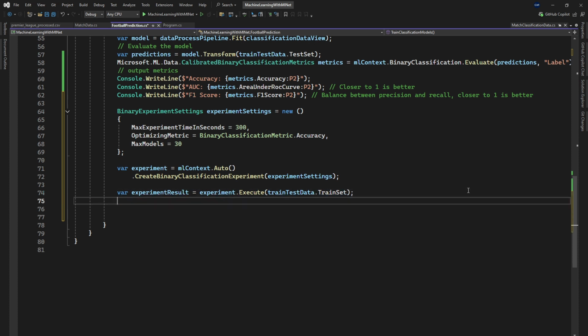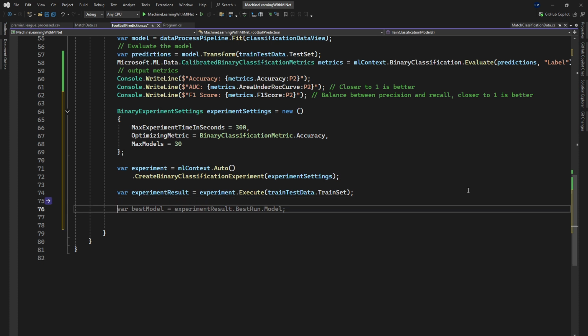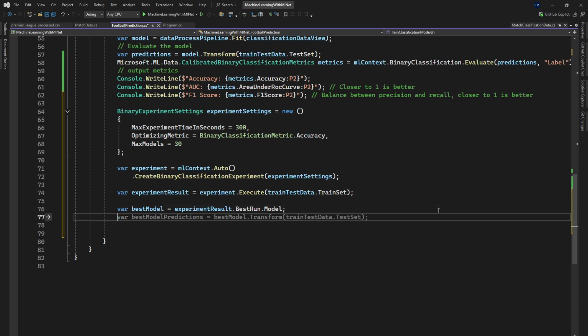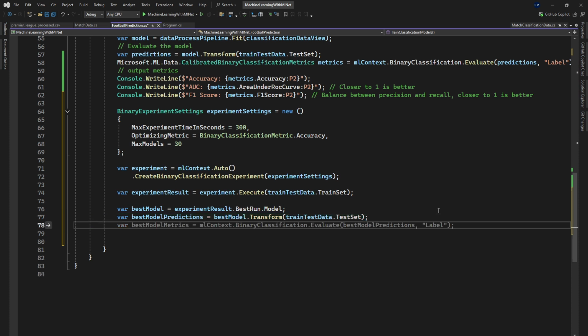From the experiment result, we write best run model, so we get the best model. Then we use the method Transform as we did in our initial model. We transform our test set to a predictions data view and use this predictions data view to output the metrics.